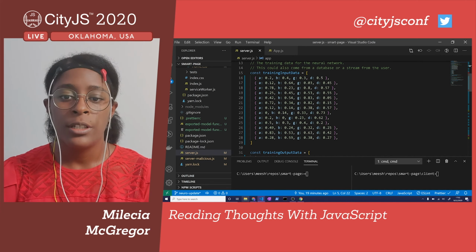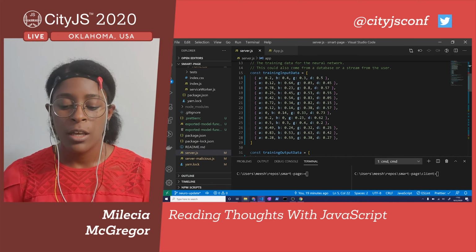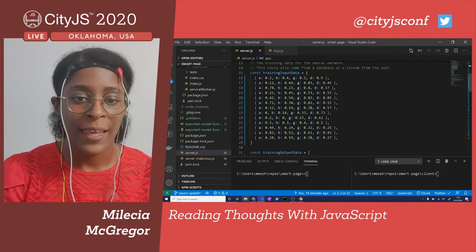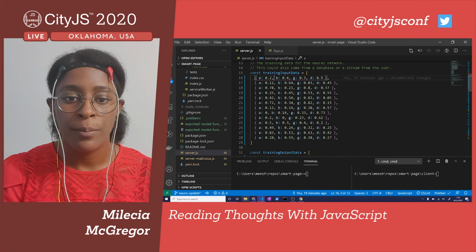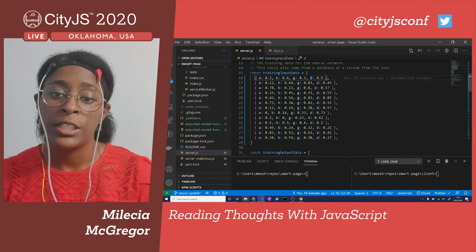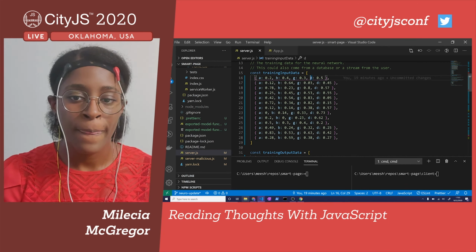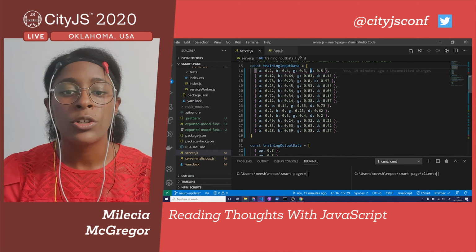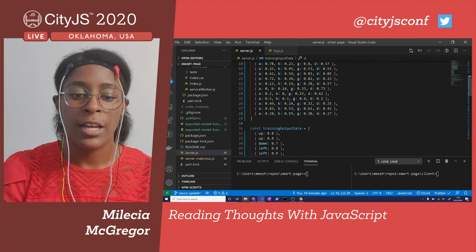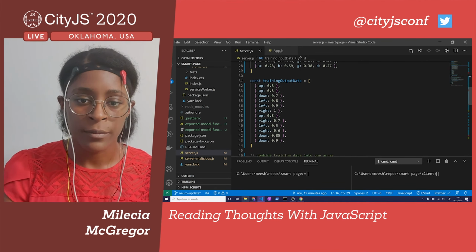And all we're doing here is taking a data set that I've generated previously that has the alpha, beta, gamma, and delta brainwave signals really cleaned up. So these values correspond to whether you're thinking of up or down or left or right.